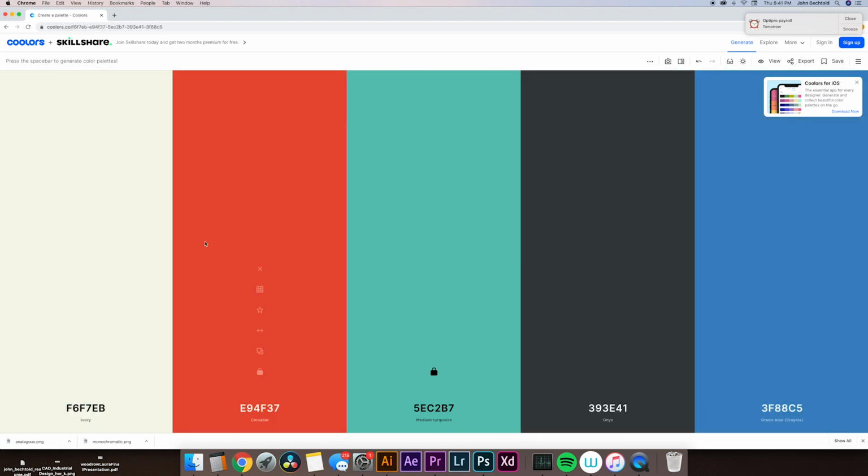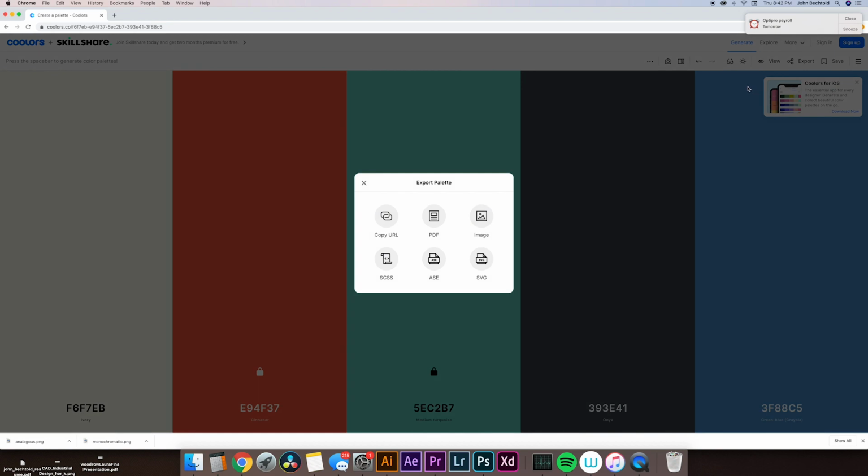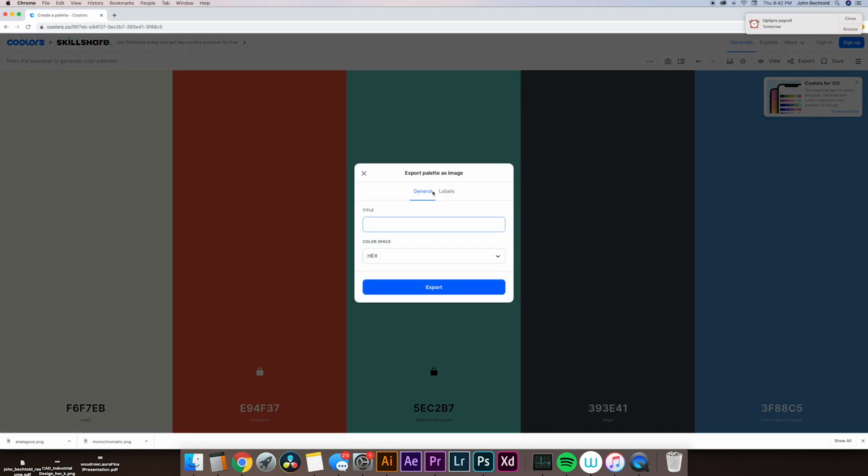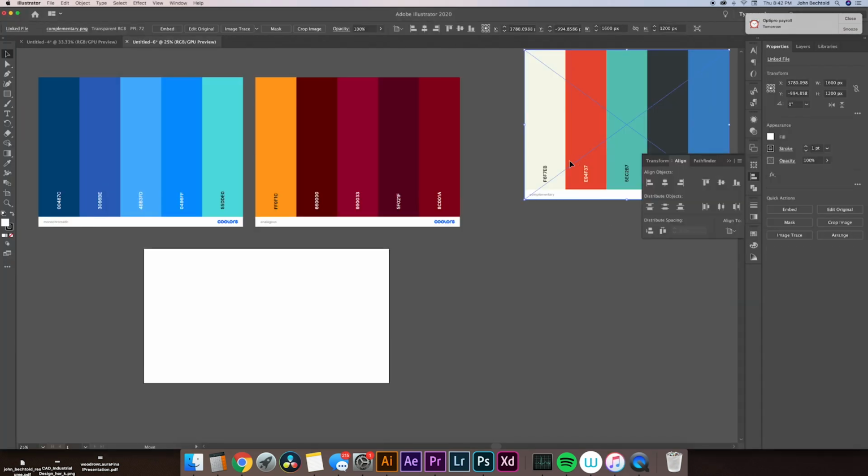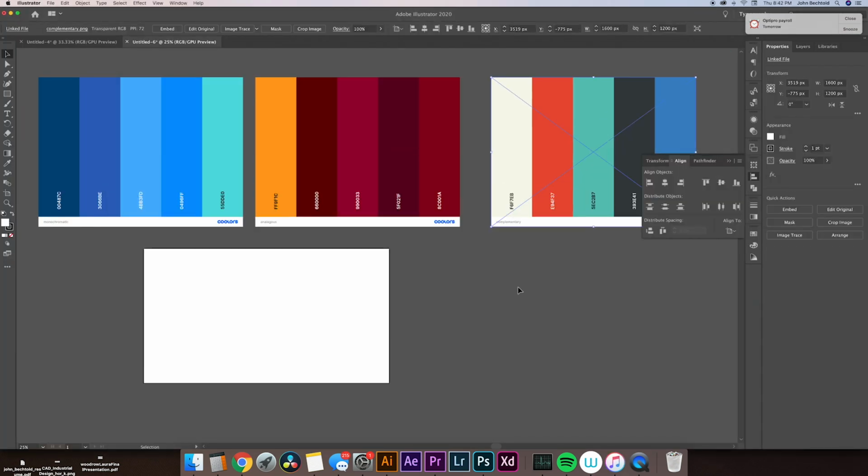And I really like this whole color scheme, to be honest, so I think what I'm going to do is lock in this cinnabar and export it as is, because I might use this in the future. So again, we'll go up to export, same process, hit image, title it complementary, and export it as a PNG. And like I said before, we'll take it from there and drag it into Illustrator.